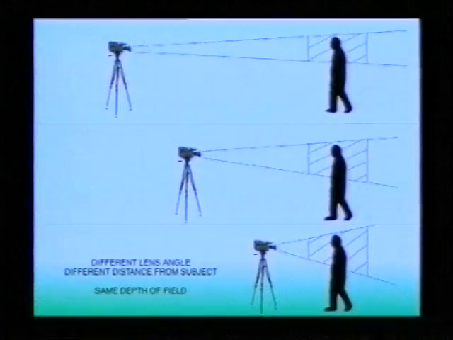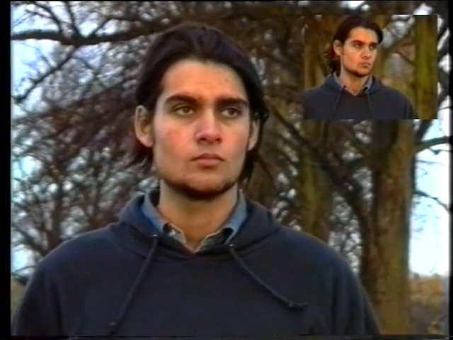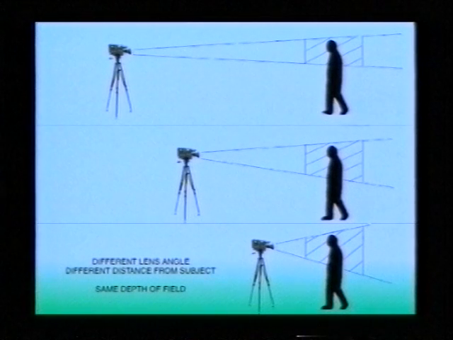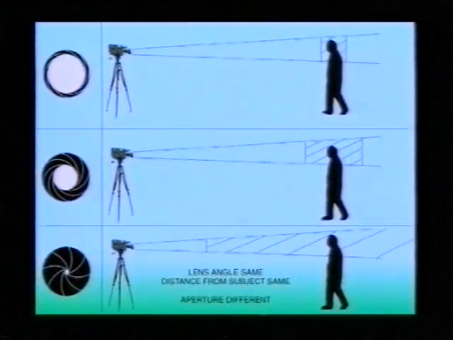But the most important thing to know is that if you move the camera away from the subject and zoom all the way in so that the subject is framed exactly as before, then the depth of field stays the same. Only the perspective changes. If you stop down your lens, making a narrow entrance for the light to get through, then your depth of field increases.